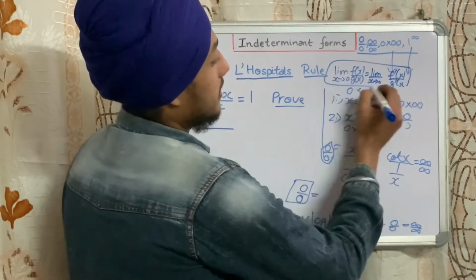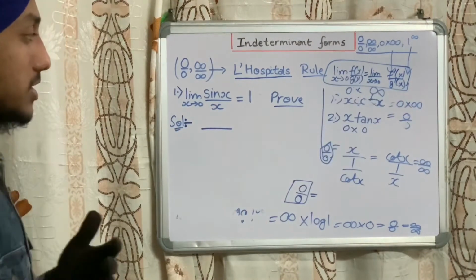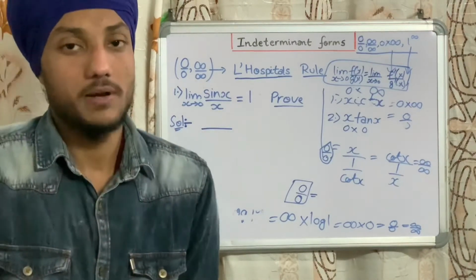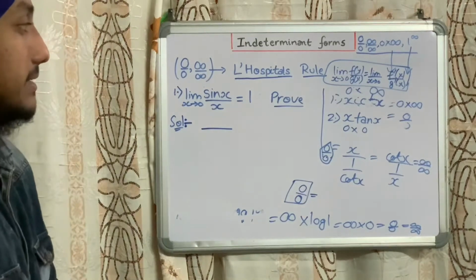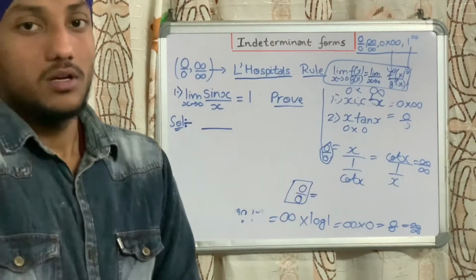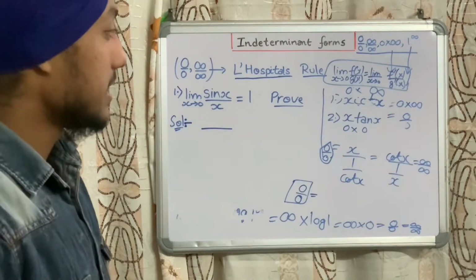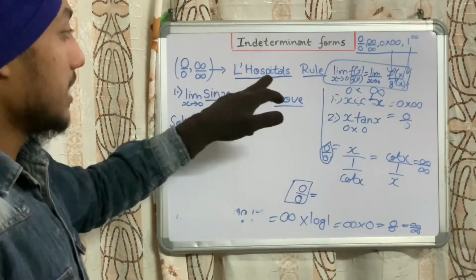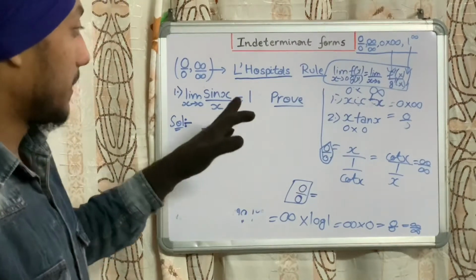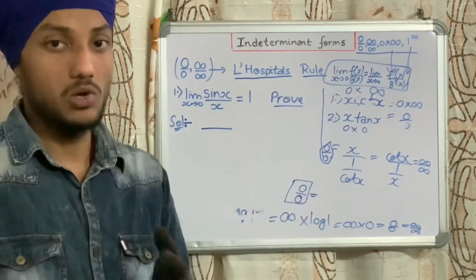So this is how we get the derivative, and it was derived by the scientist John Bernoulli in the 17th century, in 1605. So it's also known as L'Hopital's rule, because L'Hopital wrote it in his mathematics book. That's why we have generated this formula. It's also known as Bernoulli's formula.